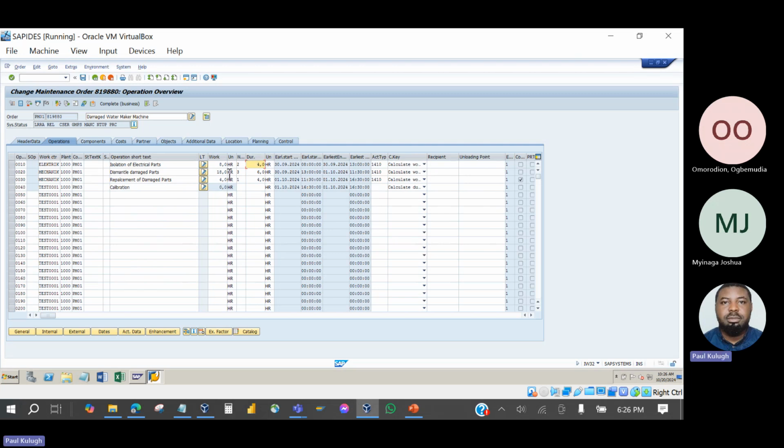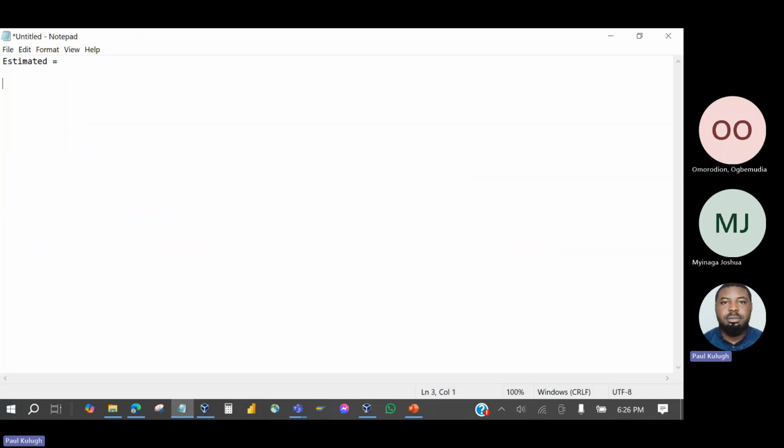Then once the job is done, it might be that for isolation, instead of these guys doing 8 hours, they were fast enough to do 6 hours. So the 6 hours now becomes the actual time, while this here is the estimated time. So estimated time is entered during planning, while actual time is entered during completion.